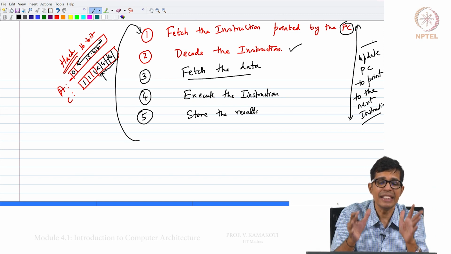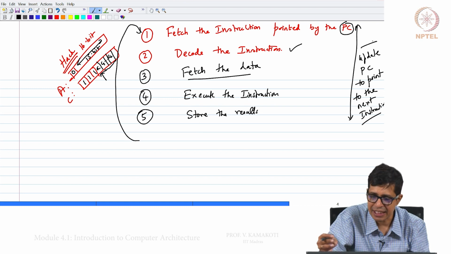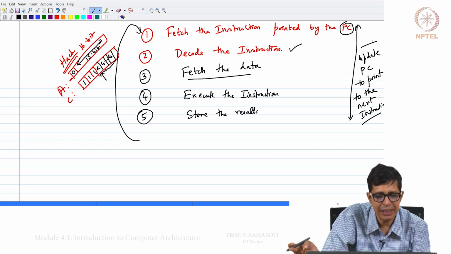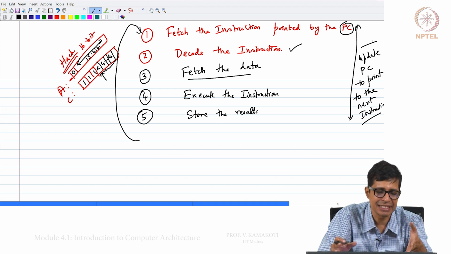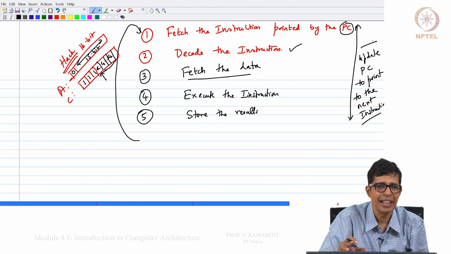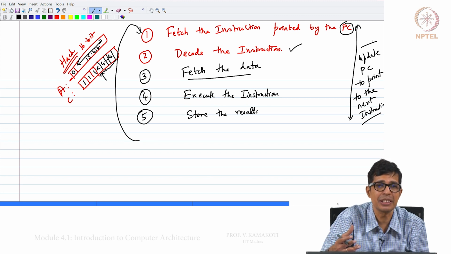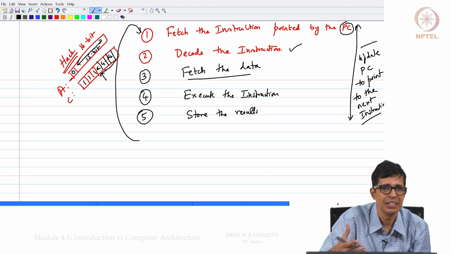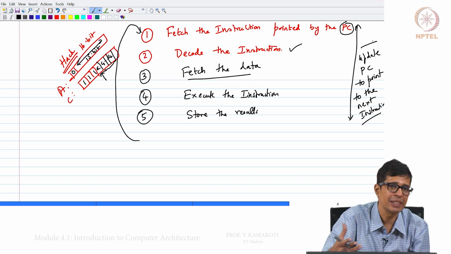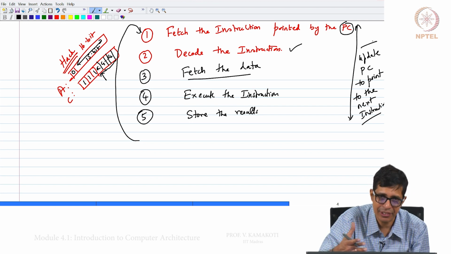So, these are the 5 stages: fetching the instruction from the instruction memory, decoding the instruction, in our case whether it is an A instruction or C instruction, and then if it is C, a little more depth of what is the destination operand, is it a jump instruction, and what are the source operands depending upon the A bit and the C bits that we have seen, right.